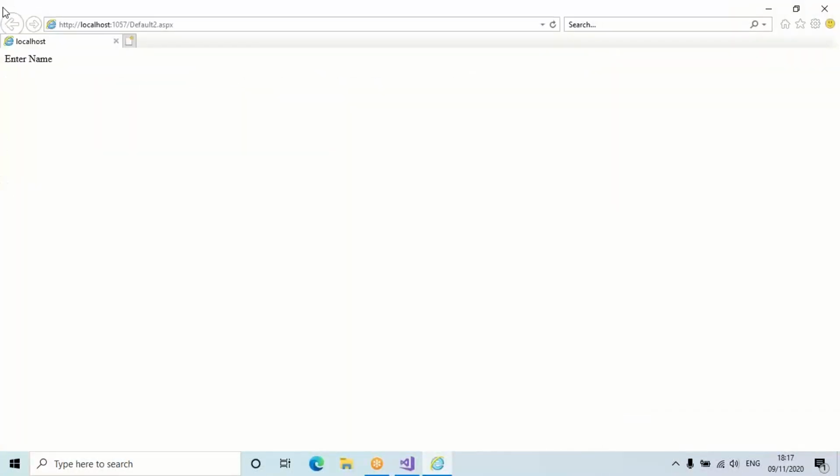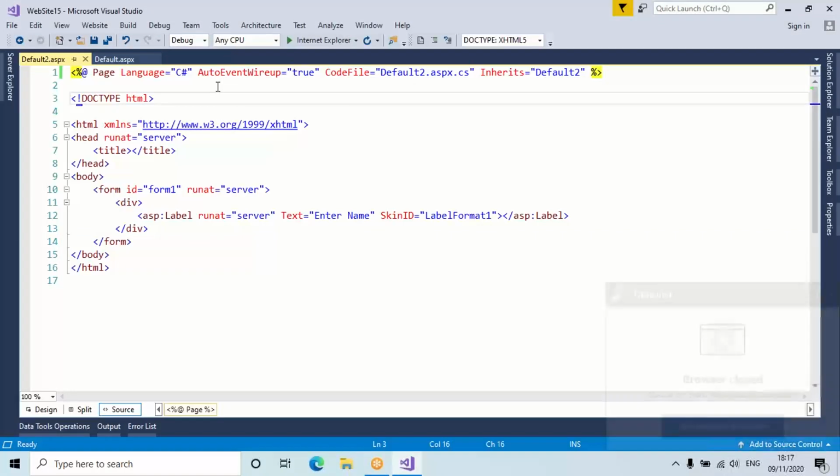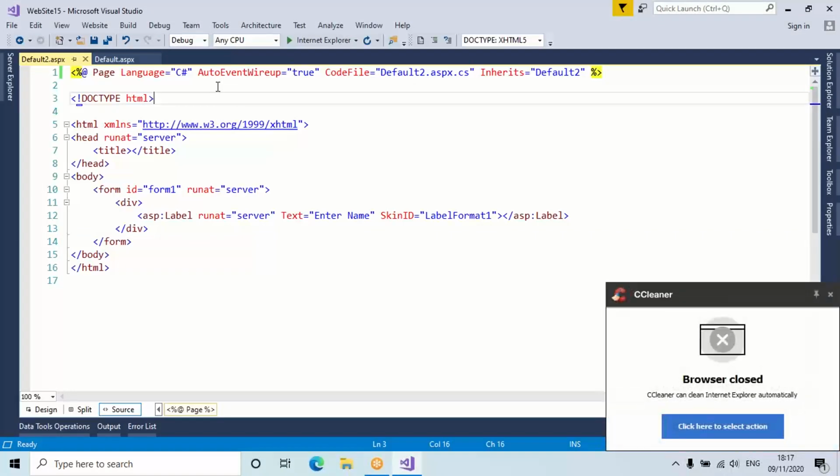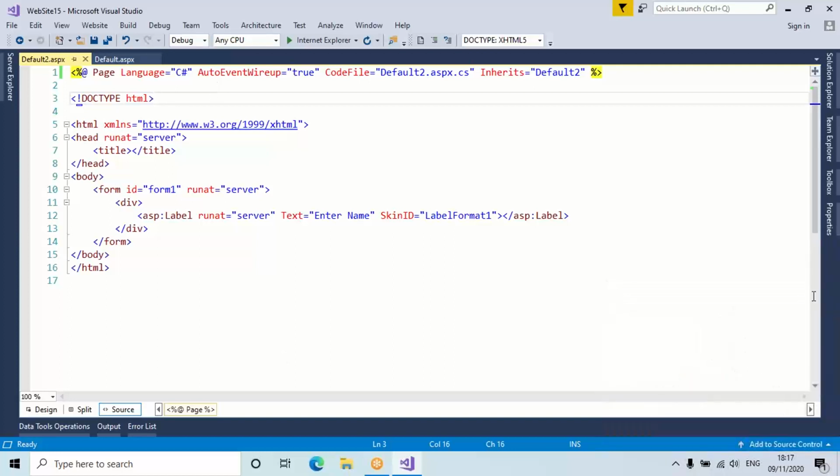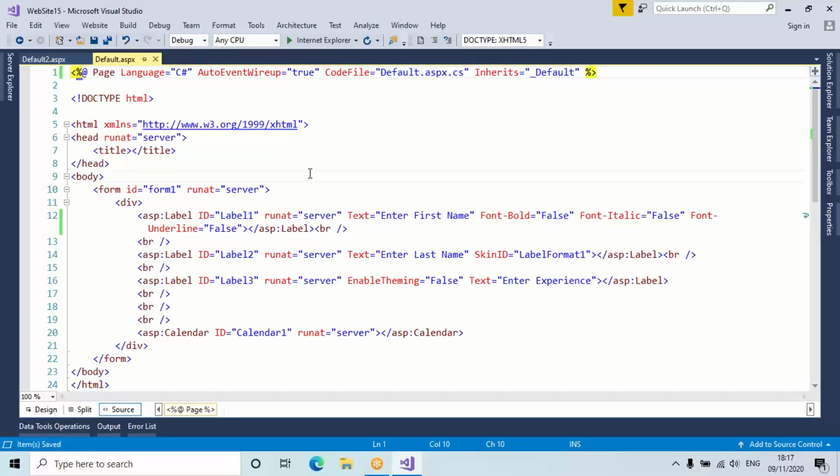No formats. Both of them are not applied with any formats. But to apply formats in every page we were writing it. Now it is not required. We will write it globally, so that every page wherever that label control is used will be applied with it.